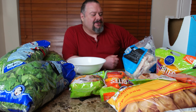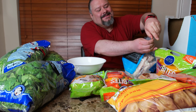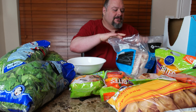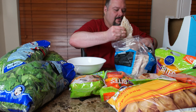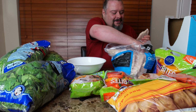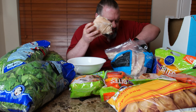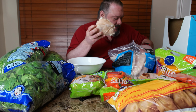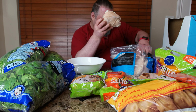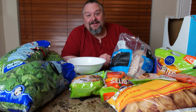So I got 30 pounds of chicken breast for 30 days, a pound of chicken a day. And it's not going to be exactly a pound every day because some of the chicken breasts are bigger than the others. Oh man, some of these are stuck together. This one's smaller than this one. Let's see how many are in here. 1, 2, 3, 4. It's hard to count them, but I'm guessing they're somewhere around 30.